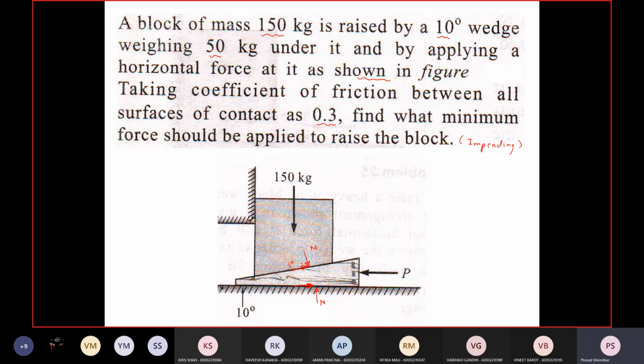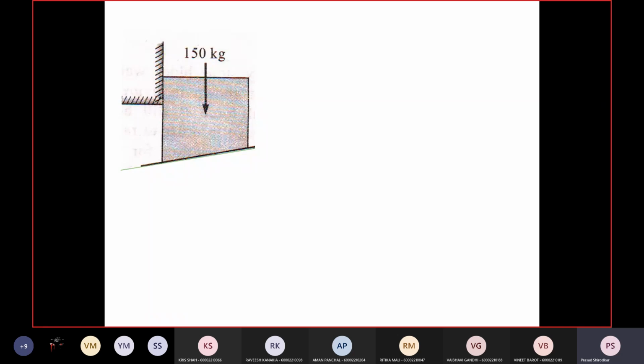So the forces on the upper block will be equal and opposite. So this will be in this direction. These are on the block. But of course, one normal reaction on the vertical wall and a frictional force which will oppose the direction of the motion. So now let's separate each of these objects and construct the free body diagram one by one.